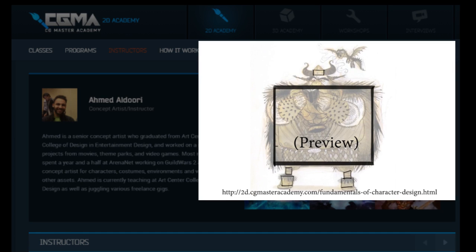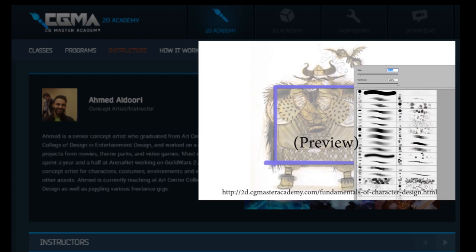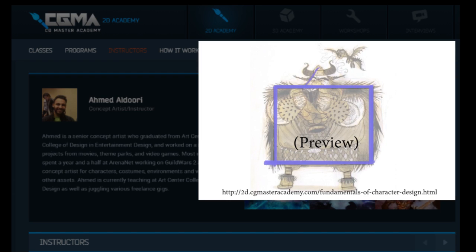And you'll also notice, by the way, that he also has the shape hierarchy working for him, where he has this big dominant square, like this. That's the big shape. And then the medium shape will be the size of the head. Of course, it's different because it's mixing different shapes, squares and triangles, but the shape hierarchy is still working. And then the small shape being the horns on the helmet.